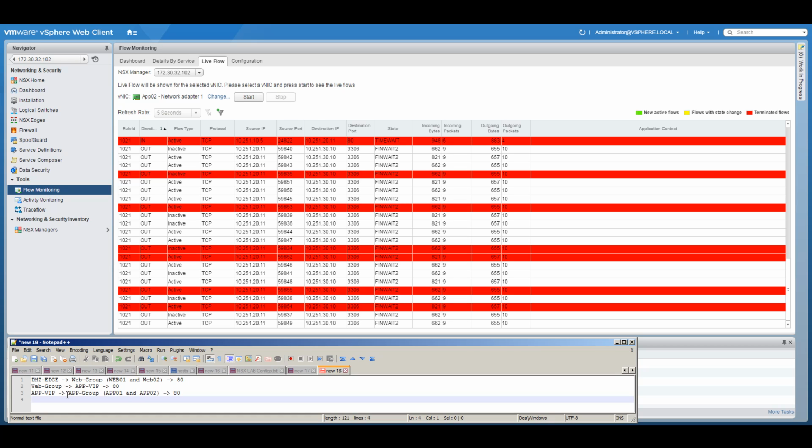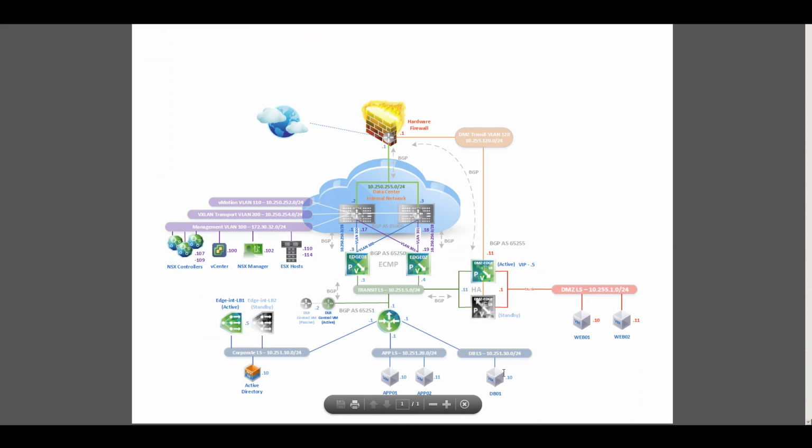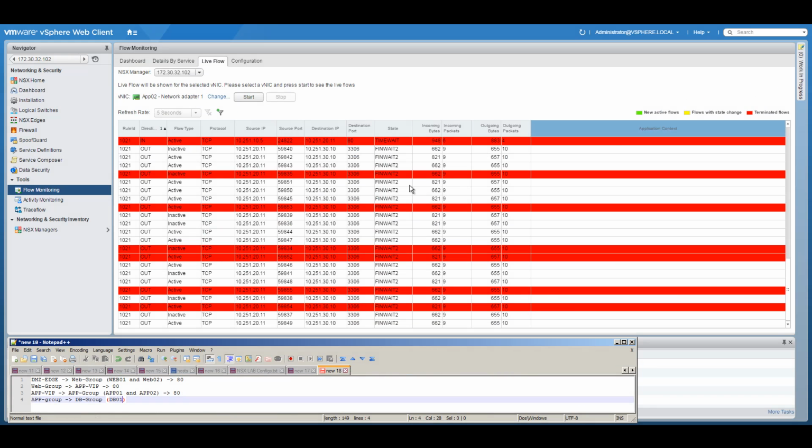And then we're going to have the app group talking to the database group. And we only have one database, but we're going to put DB01 into that group. And that is talking on 3306, also known as MySQL.